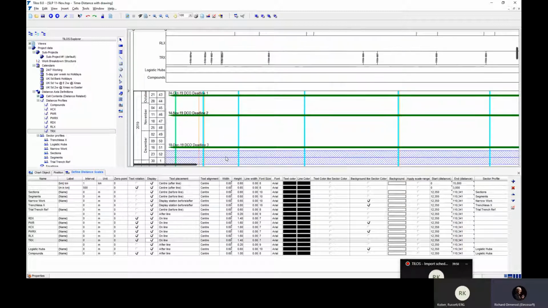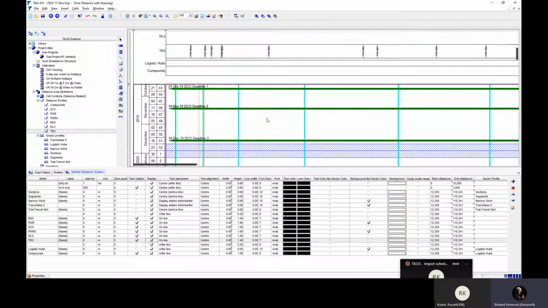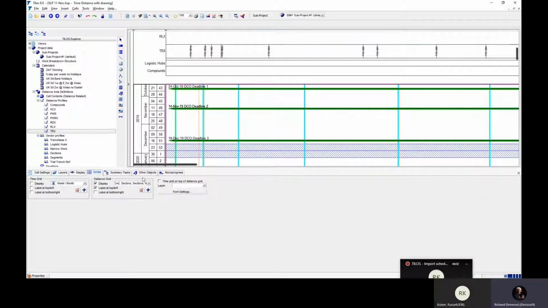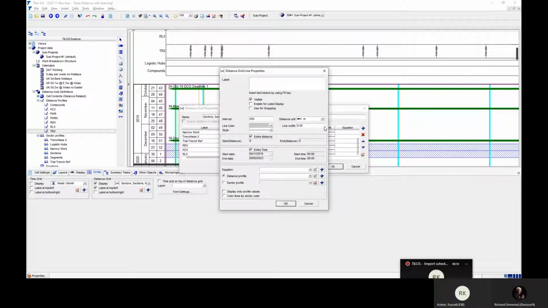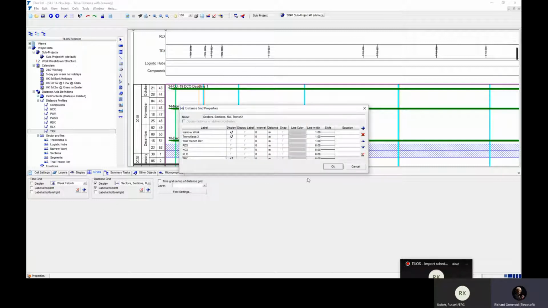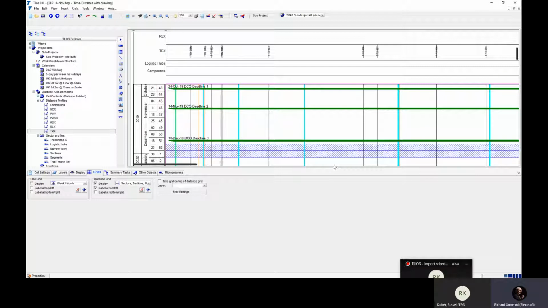Then if we want to see it as a grid line, we just click on the main empty bit of this main cell and go to our grids tab, click on the edit button to edit an existing one, and add one at the bottom. And we're going to do the same thing again. TRX is just what we're calling it. We want to use the same label. We're going to display only those values and use the profile color, and I think that's all we need to do. So if we say okay, they're going to be drop lines.